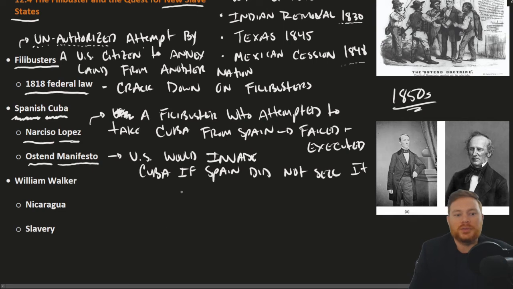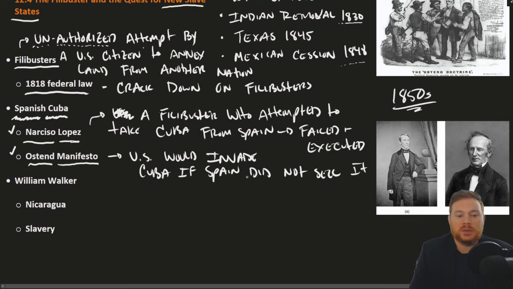So both of these efforts, one sort of illegally and one more legally, but still secret, did not result in the Spanish handing over Cuba to the United States. That would only occur in sort of a roundabout way after the Civil War. The Civil War broke out and put an end to this debate, but still Spanish Cuba was an example of another overseas territory the United States wanted to get its hands on, with the intention really of spreading slavery there.